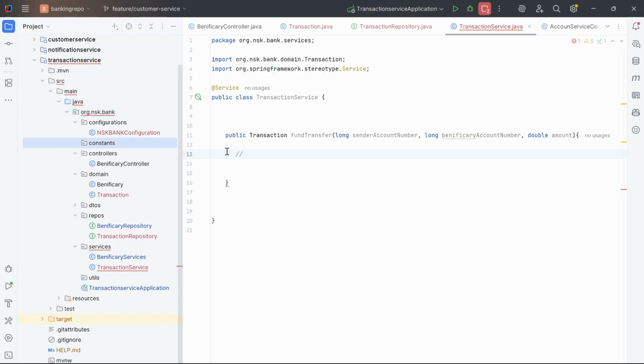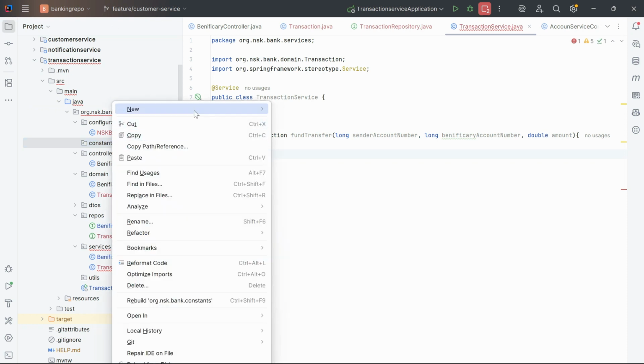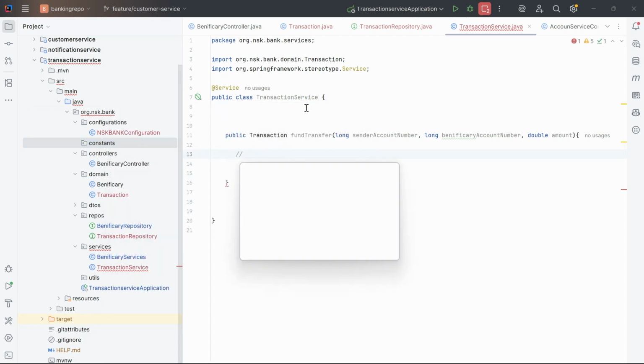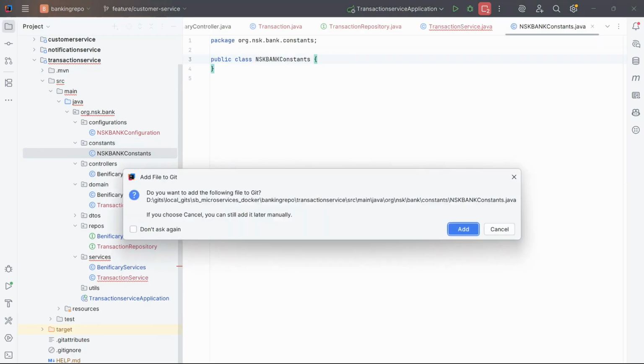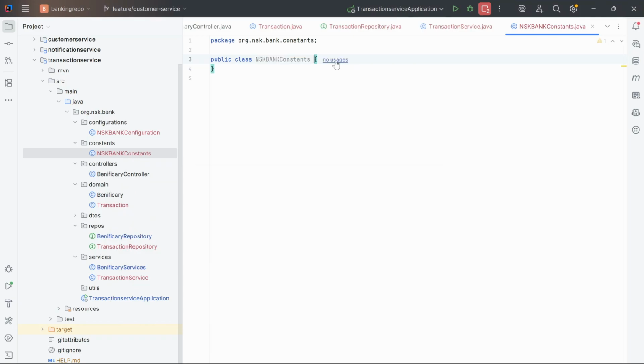Okay, constants. Fine. So in this constants package, I'll be creating a Java class. I'll name it NSK bank constants. Here I will be adding the base URL for account services.